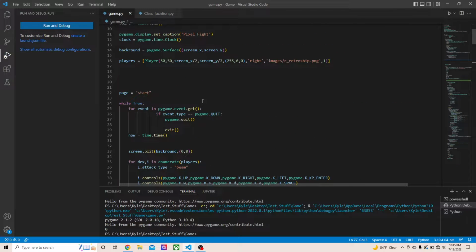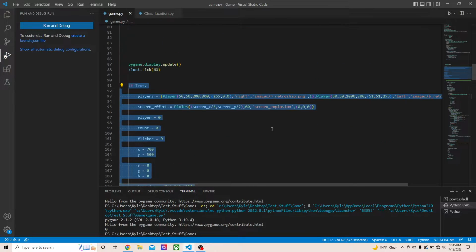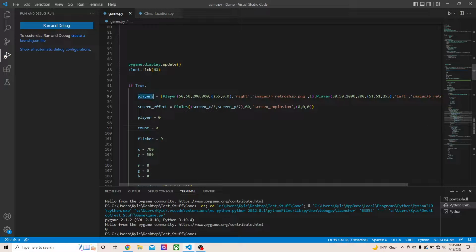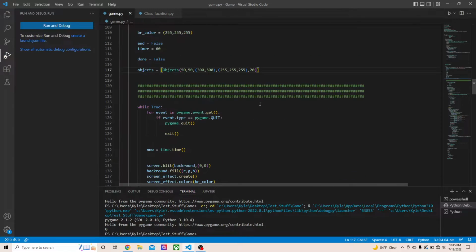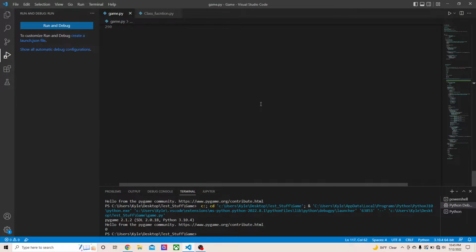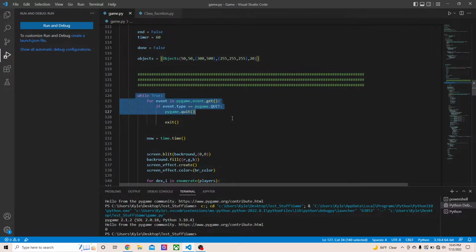So this is the main part here. It starts from here where it defines everything. It gives the players. The players are just a class. It gives the screen effect, and then it defines that object, which is just that white thing that you saw on the screen. It goes over everything here, and this is the main body.